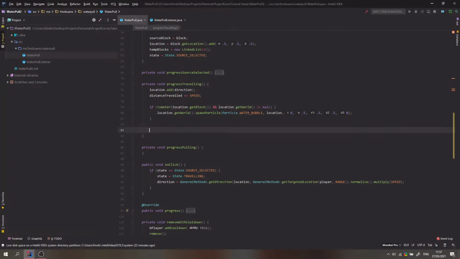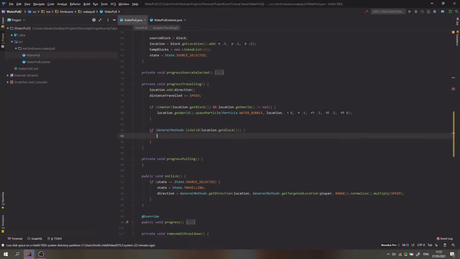All right, what we're then gonna do is we're gonna check if we've bumped into a wall. And we can do that with general methods is solid, location, get block. Now, when working with water, it doesn't really matter, but when you're working with like truly solid blocks, this might become a problem.